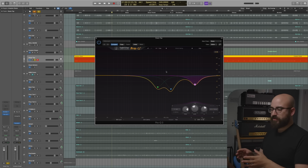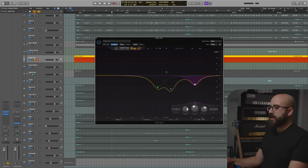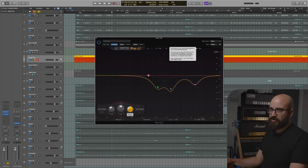So having addressed those frequencies, I now want to look at the fact that I feel like this drum doesn't have much of that low-end power, that plosive character that I was talking about earlier. And I'm going to do a little move that I really like doing on snare drums, using a low shelf. So I'm going to bring up a low shelf here, and what I'm going to do is use the Q value of the shelf.